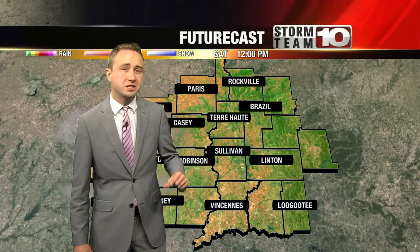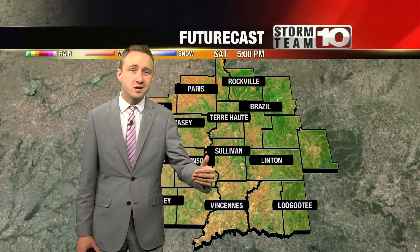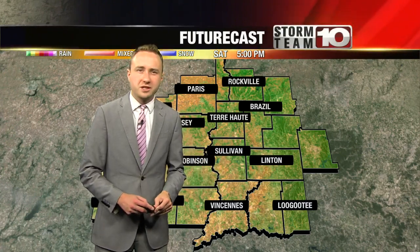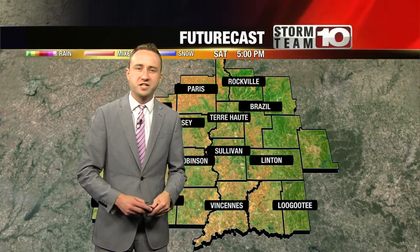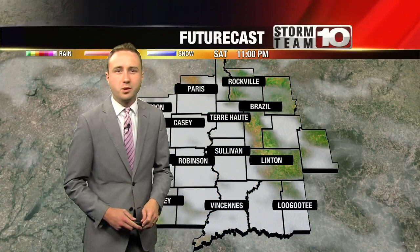The rain showers tonight are going to bring with them cooler air, so temperatures are going to be a little bit lower tomorrow and maybe even less comfortable in the afternoon. If you're heading out the door over the course of the day, tomorrow early is going to be cool, and in the afternoon if you go to the Covered Bridge Festival, it's going to be even cooler as we move through the afternoon with off-and-on clouds returning late tomorrow night. It is going to be very fall-like. If you have any weekend plans — we're in the upper 60s today with winds gusting up to 35 miles an hour. Strong winds start to die down tonight with a chance of rain. Mid-30s overnight, and tomorrow we're right around 60 with lower temperatures and sunny conditions.